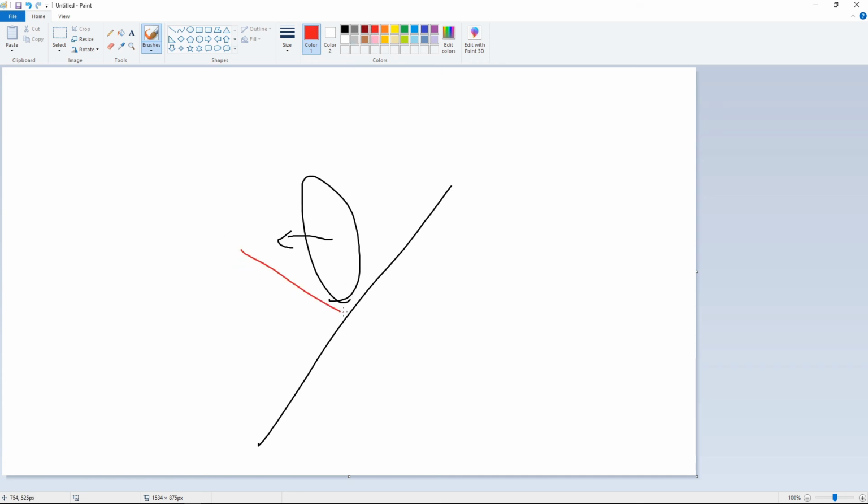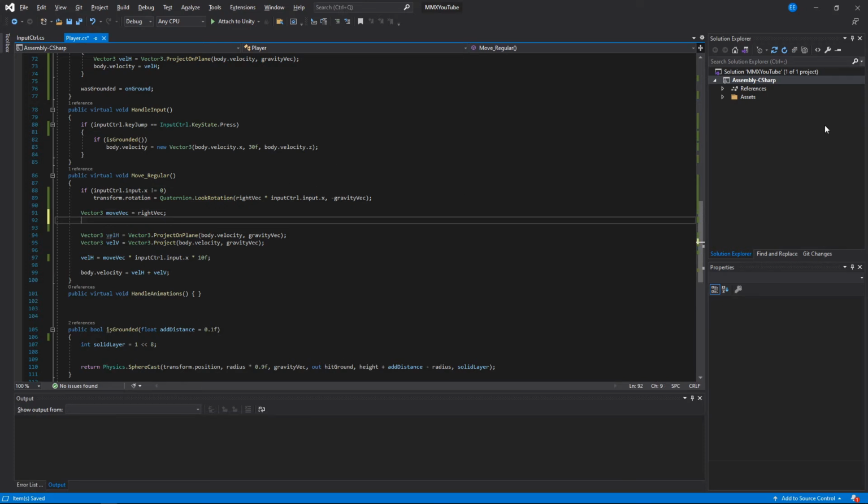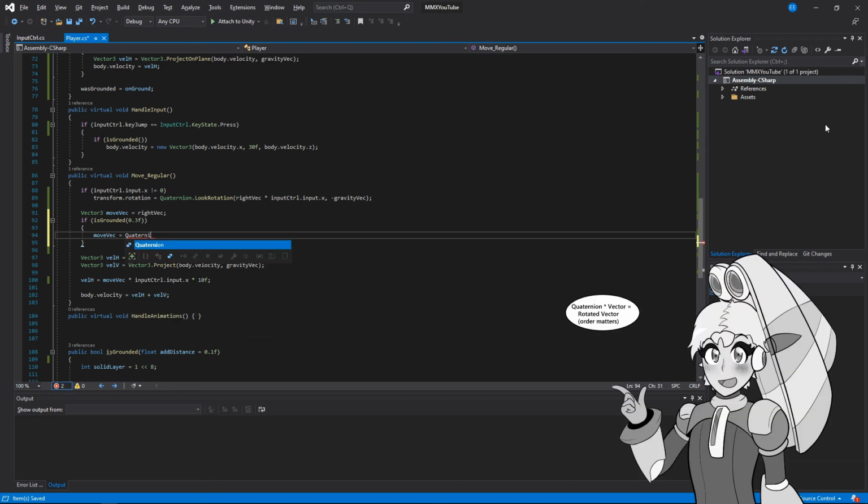Now we want to get this vector pretty much. So we're gonna rotate the normal by 90 degrees, first of all. But that's gonna cause a few more problems. Now, only if it's grounded, only then change that, and we're gonna use 0.3 to get a more thorough check. To do that, we're gonna do move vec is equal to Quaternion.AngleAxis.